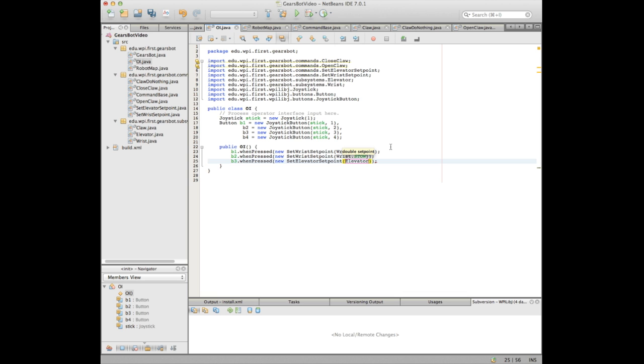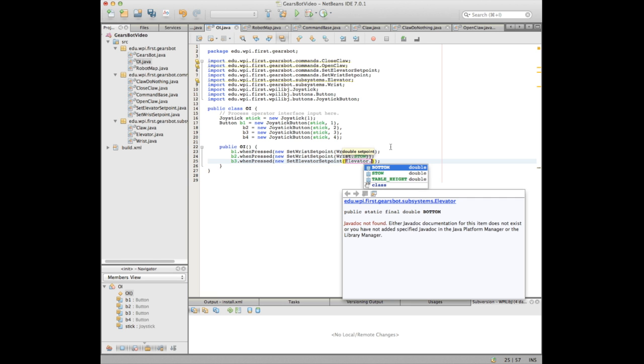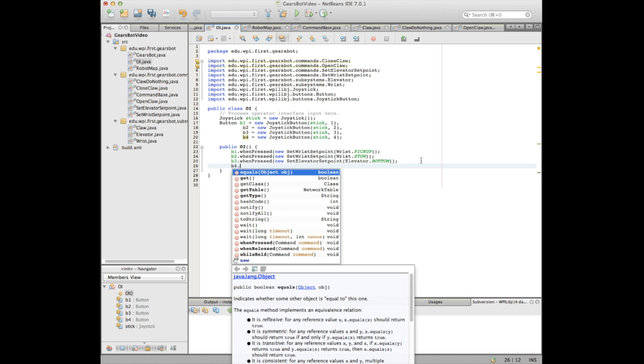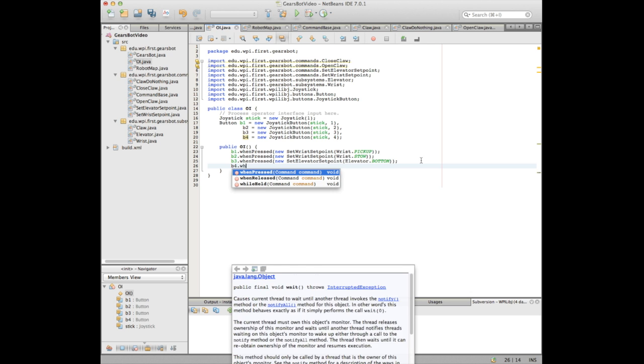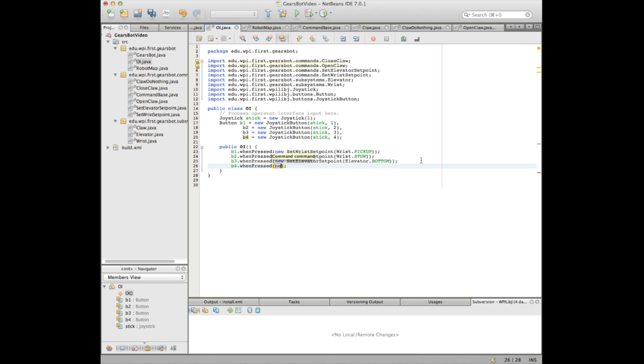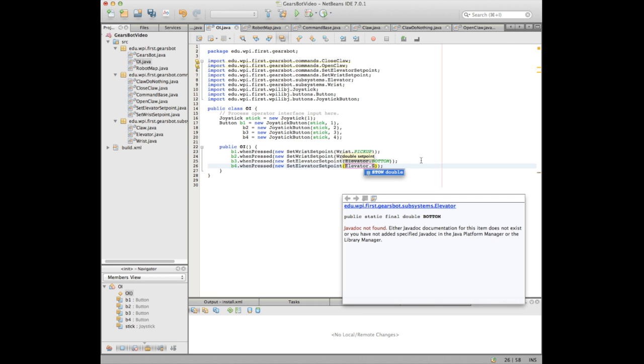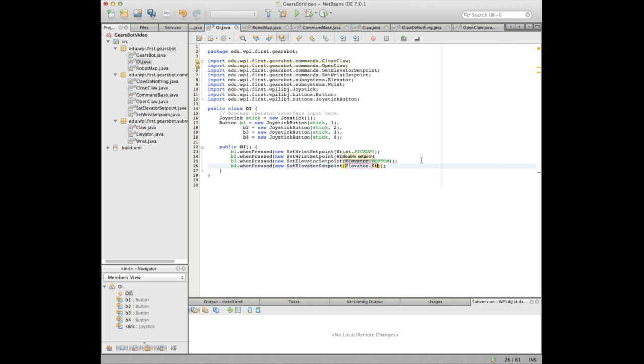If you scheduled a command that makes the elevator go up to some position, and then as it was traveling up, you press the other button to make the elevator go down, then because these commands both require the elevator, one of them will bump out the other one, and it will immediately turn around and start going the other way. So you don't have to worry about waiting for it to get all the way up to the top before it starts going back down to the bottom. It will just stop it kind of like in flight.